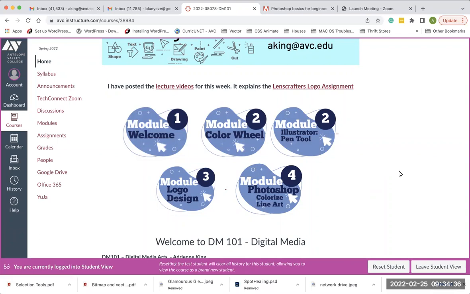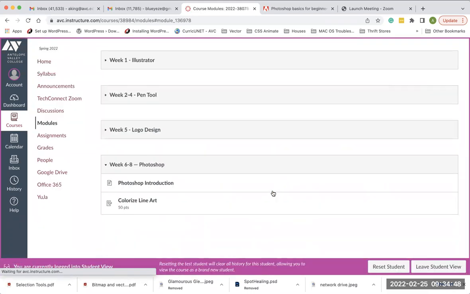Okay, so I'm here in Canvas. I have put the new button for the new module, so I'm going to go ahead and click on that. In the previous video, I did go over the Photoshop introduction this morning.